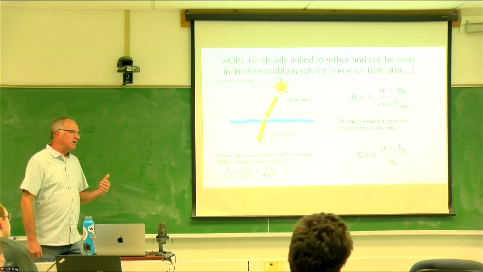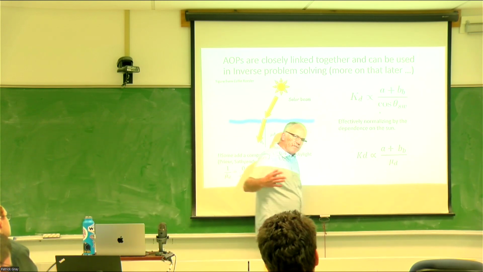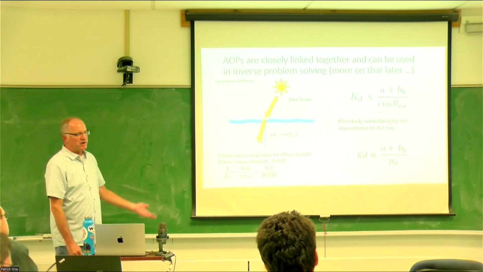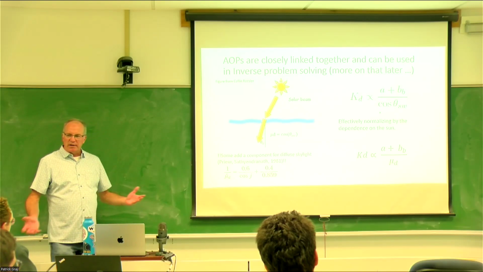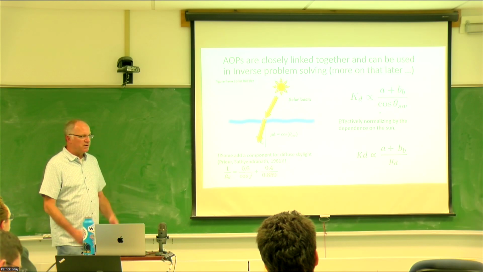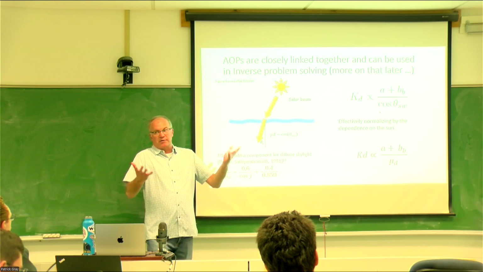Typically, it's most commonly assumed that this is a better approximation of A than B, but that's not totally true in very high mineragenic concentrations. As you saw in some of that modeling, the scattering becomes a really dominant component of your IOPs, so your albedo is getting brighter and brighter.